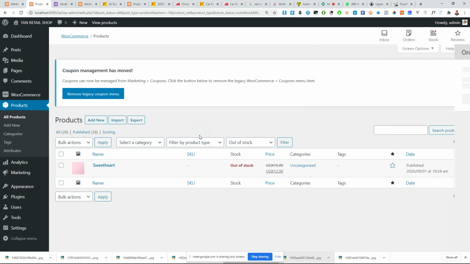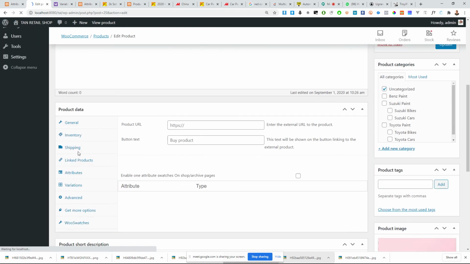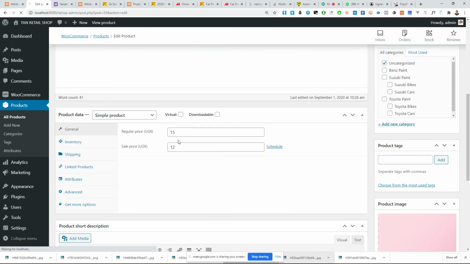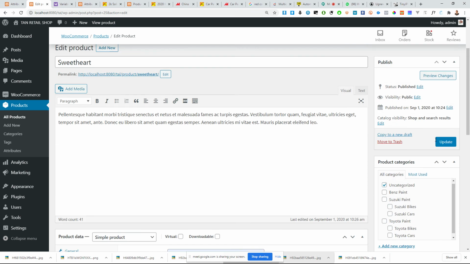If I click on the product, I can change its stock by coming here under inventory and add stock. Maybe I purchased 50 of them, and I enable stock management and then update. Then this product will be updated. So that's how we manage products.